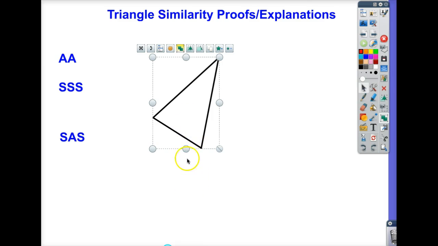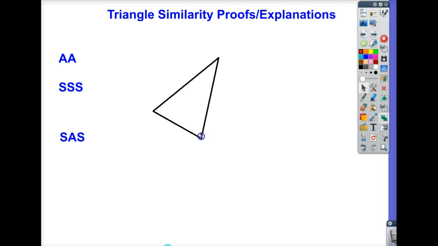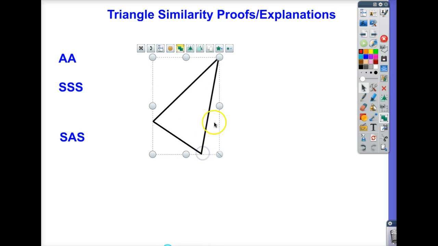I can drag this up or down and keep the sides the same, or I can drag this left and right and keep the up and down the same. Or I can grab a corner and keep everything proportional. So as you see, if I grab this and I lengthen one side, I'm not keeping these sides proportional, then I'm definitely changing this top angle. That top angle is changing, and since that top angle is changing, the sides are changing as well.